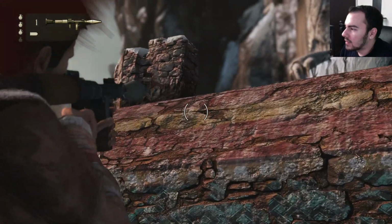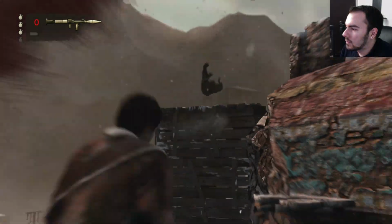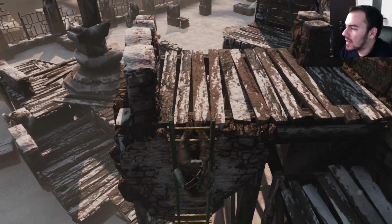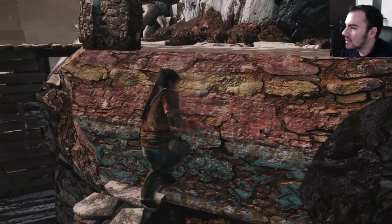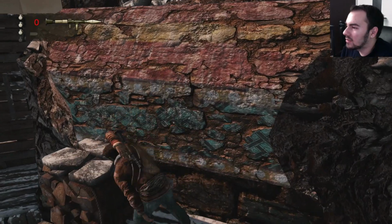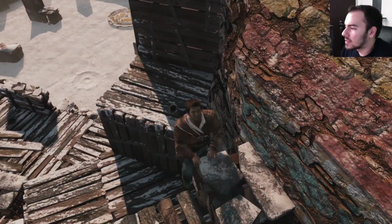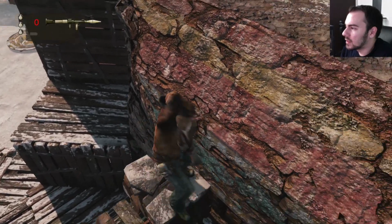Oh, Jesus. They're right there. There's another one, right? What the hell? I'm already out of ammo for this. They only put two ammo here? Two rounds of shotgun? You can't get up there either. Oh, that's fucking booty stacks, dude. Get up, Drake.